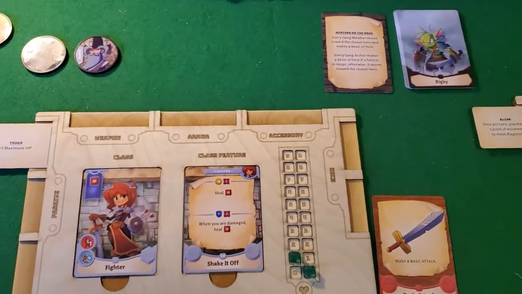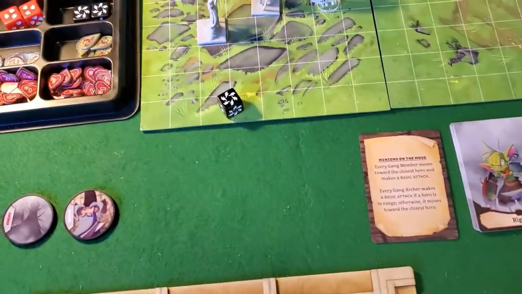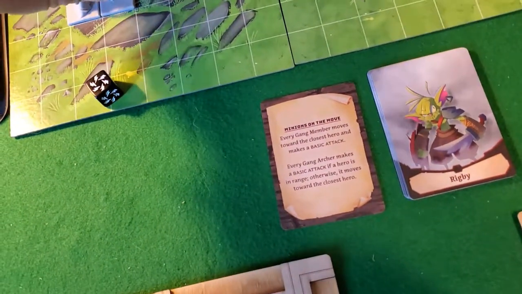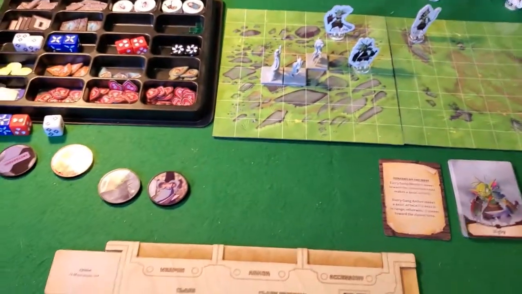That's our first, and then our second, I think, she's going to do a basic move. She can move 4, which is nice. So 1, 2, 3, 4 to get her over here. Okay. All right. There we go. And that's the end of her turn.